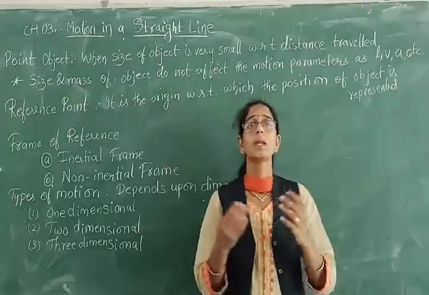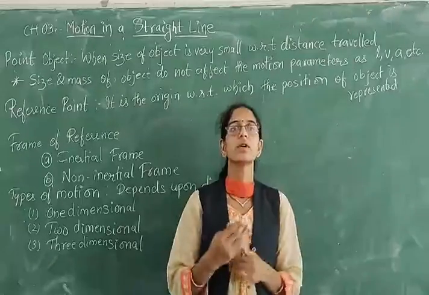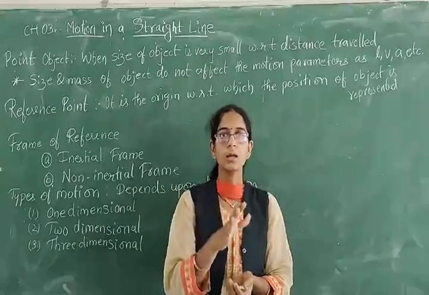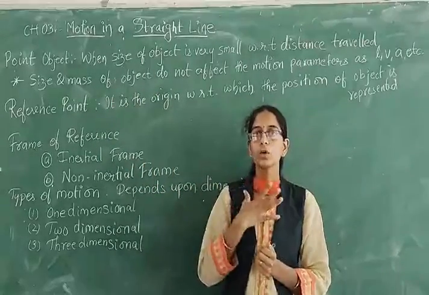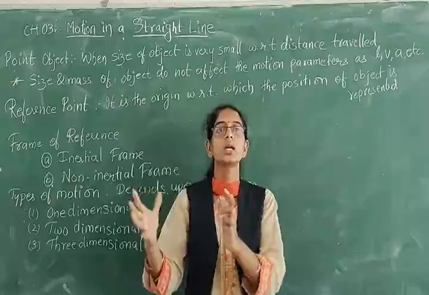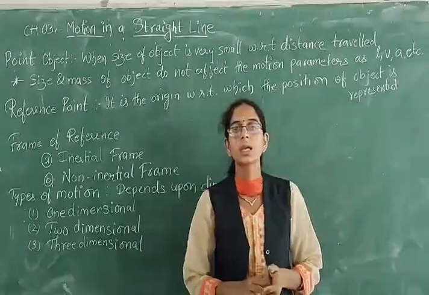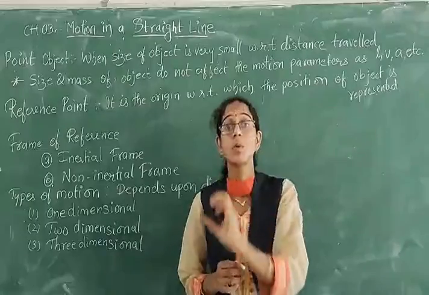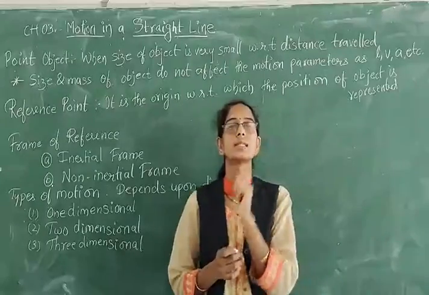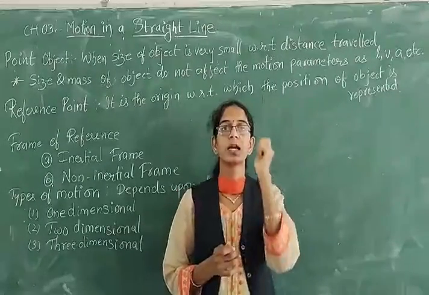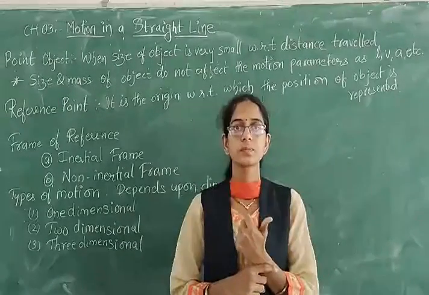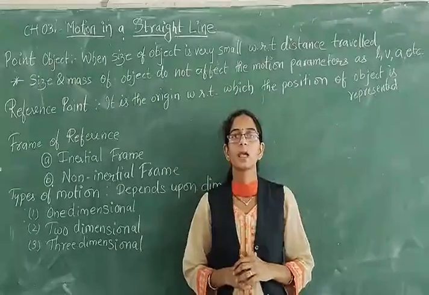It may be small, it may be large, and this comparison is done with respect to the other object. If you take a car which is standing in front of you, when you compare its size with respect to you, it is larger. But the same car, when it is kept in front of a train or something, the size of that car will be small. So depending upon with respect to what you are considering its size, we have defined the object to be either a point object or a normal object. So we'll see the difference between them.